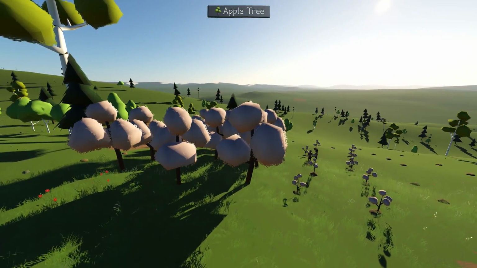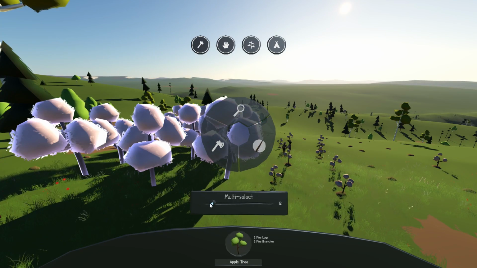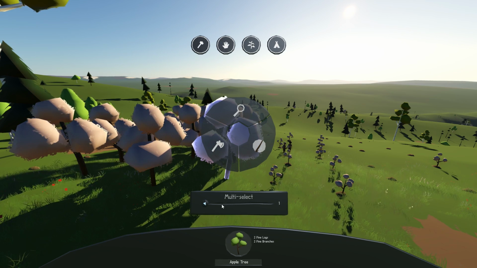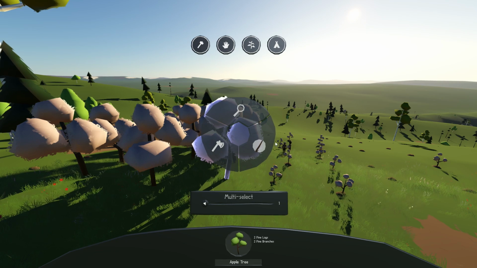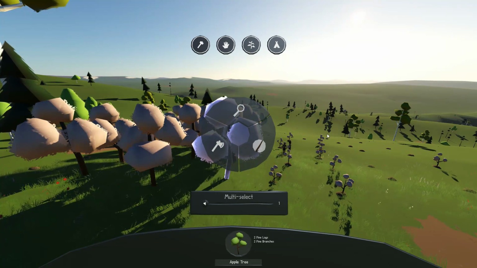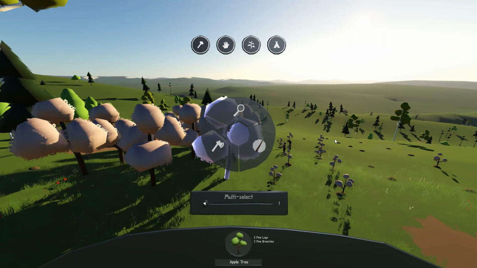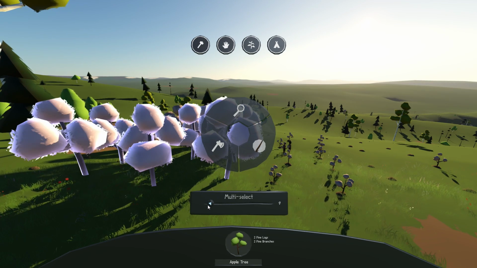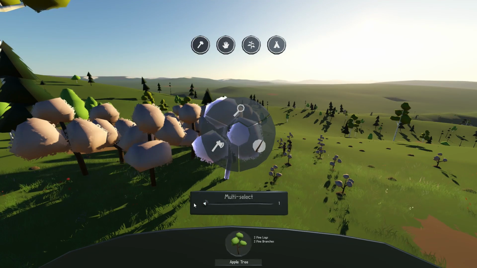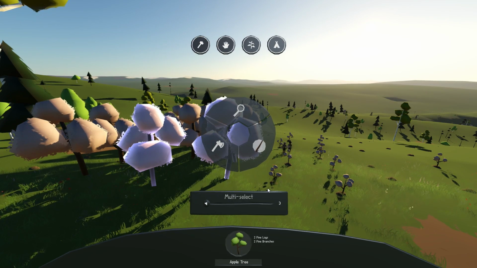So I've been trying to solve this for some time, and I think that something along these lines is going to work. I'm still thinking about it. I will probably implement this a bit better and see how it goes for a while first before going much further. But I think possibly I'm going to end up with a little top-down map view where you can box select on that or something. So some kind of representation from above of all the things around it. I don't know yet, but I think it's heading in the right direction. I like the look of the selection, and I think that overall it's going to work. But I just started thinking about that.